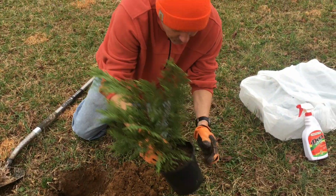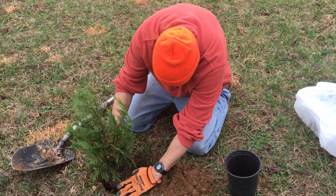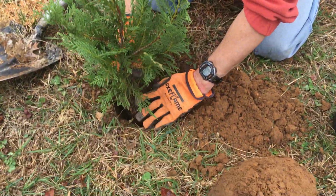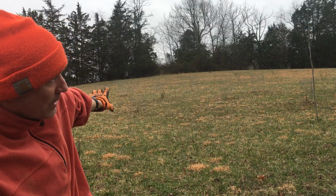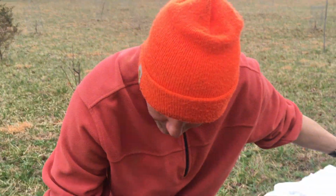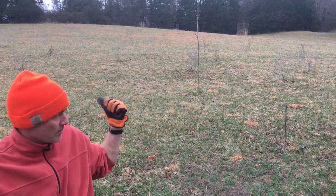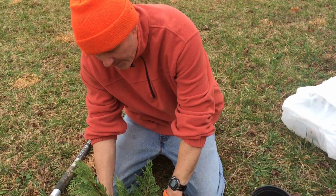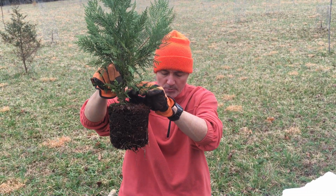So now, you simply take this out of the pot. These come out pretty easily. Okay, you want to make sure that the ground surface is level with the potting soil surface in the base of the tree. Get a good shot of this down here, honey, so they can see. Now, that's perfect. I don't need to dig this hole any deeper. And this is because I've planted, if you can look behind us here, hundreds and hundreds of trees. I've been doing this for a couple of years. People probably think I have like OCD or something, and my obsession is trees. It's really not. We just want a beautiful forest down out front here. Most of these are autumn blaze maples, so in the fall there's going to be all these beautiful orange and red leaves. But you want this to be level, because if you were to bury this part of the trunk, this will rot and decay and your tree will die.